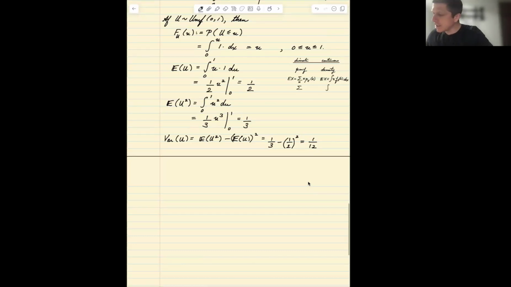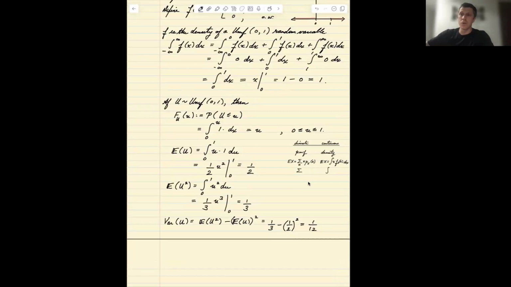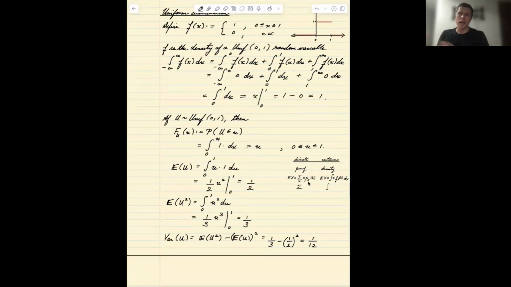Now, this here was the distribution called the uniform 0, 1 distribution. Very important distribution. We'll see it repeatedly. We'll have various opportunities to work with it. But it limits us to between 0 and 1, and a lot of times, there might be situations where it makes sense to have a different limit of integration.